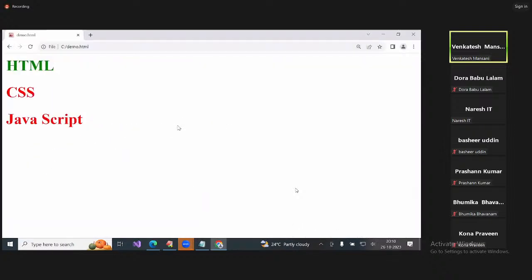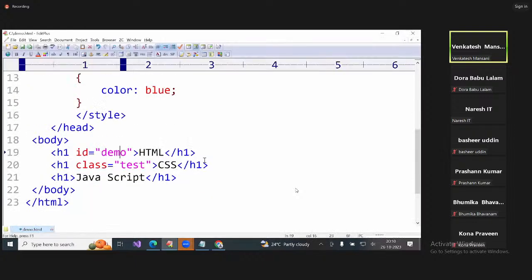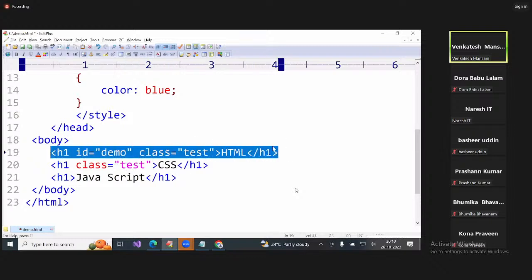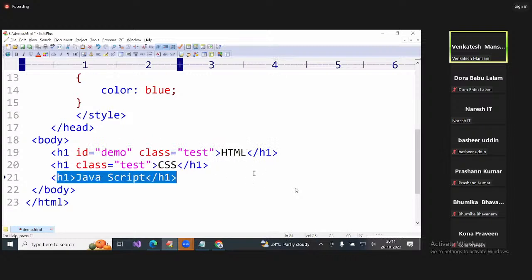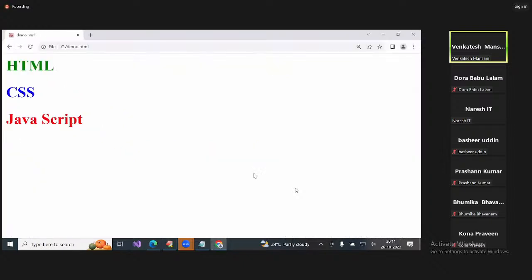So if we compare, first priority is ID. Suppose class equal to test only. Class two times also you can write, no? For this one which is applied? ID. For this one? Class. For this one? Element. That's it. See, no change.